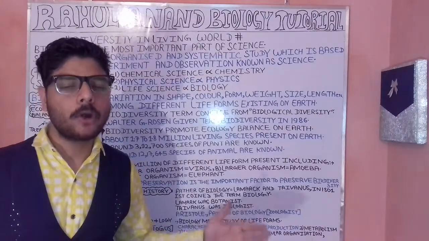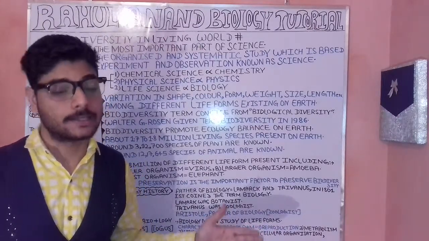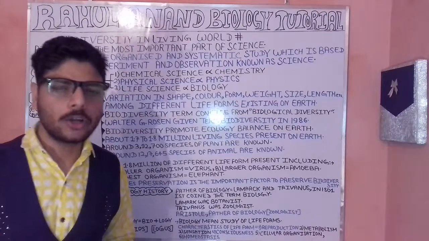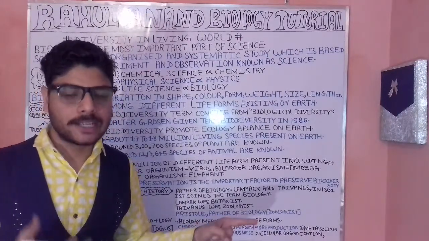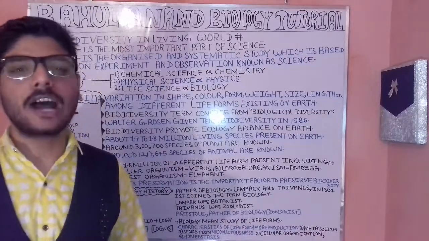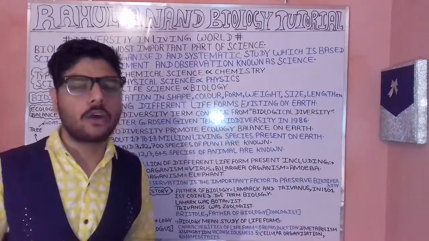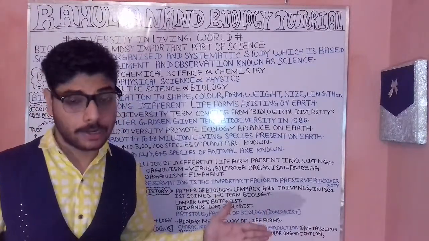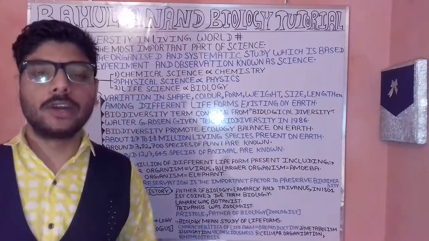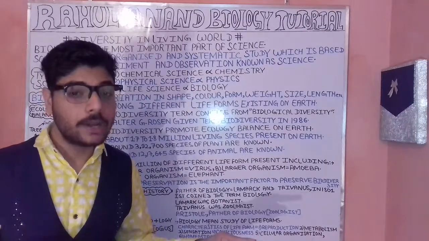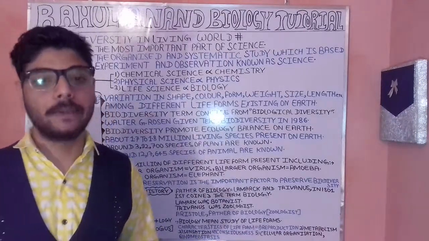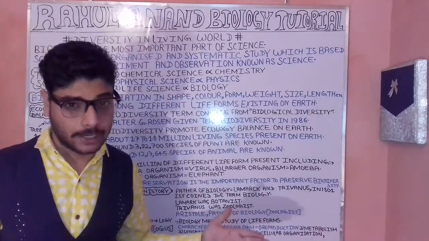After that, when we talk about species, remember, species are known as the smallest taxon. When these species combine, they result in the formation of different groups, and finally on the larger portion we have the kingdom.